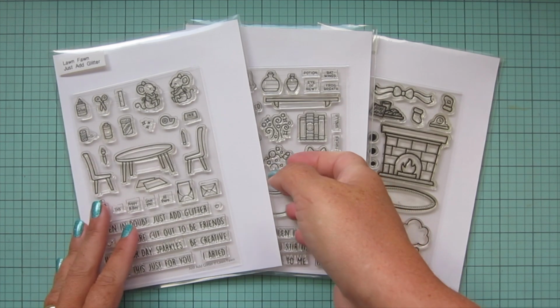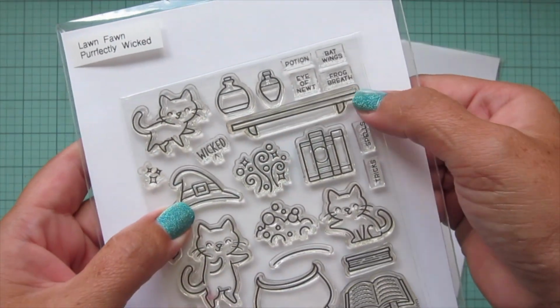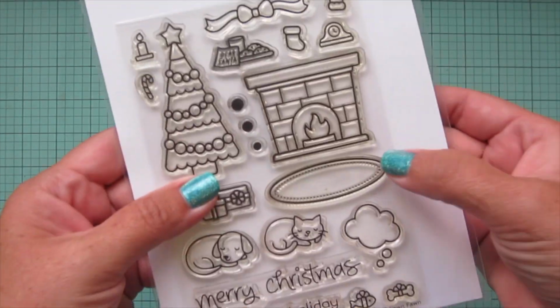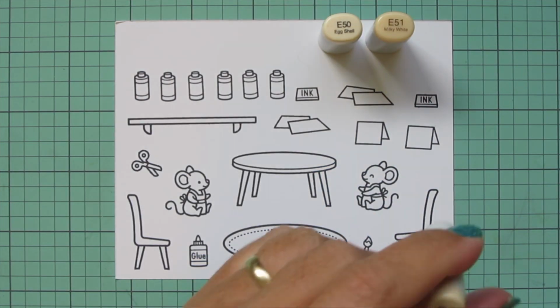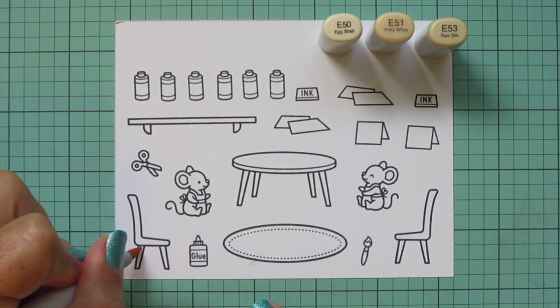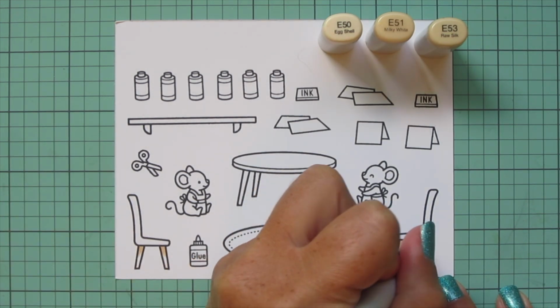Today I'm going to be making a card using Lawn Fawn's Just Add Glitter, Perfectly Wicked, and Christmas Dreams. So I've stamped the images I'll be using on some Spectrum Noir Ultra Smooth Premium White cardstock with Lawn Fawn Jet Black ink, and I'll be coloring with my Copic markers.